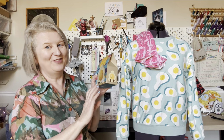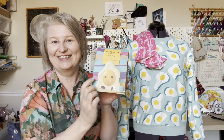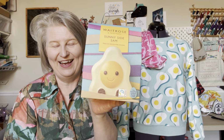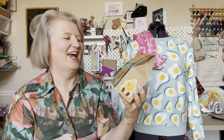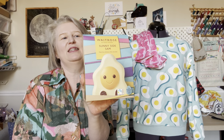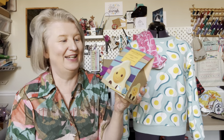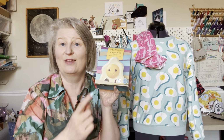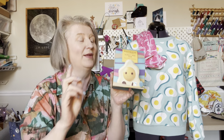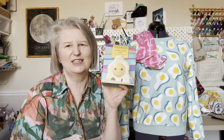And Katie then said that she had a little gift for me, and she gave me this. Sunnyside Sam, because it literally has my name on it. And of course, everyone knows that I like eggs. I do love a bit of white chocolate. Sunnyside Sam is back and ready for a cracking Easter. Well, it's not Easter anymore, but I'm very, very happy. So I am going to be putting this in the fridge because that's where chocolate belongs. No arguments, please. This weekend in the fridge, and I will be enjoying that this weekend, or maybe in the evenings, you know, when you just need a little bit of chocolate.